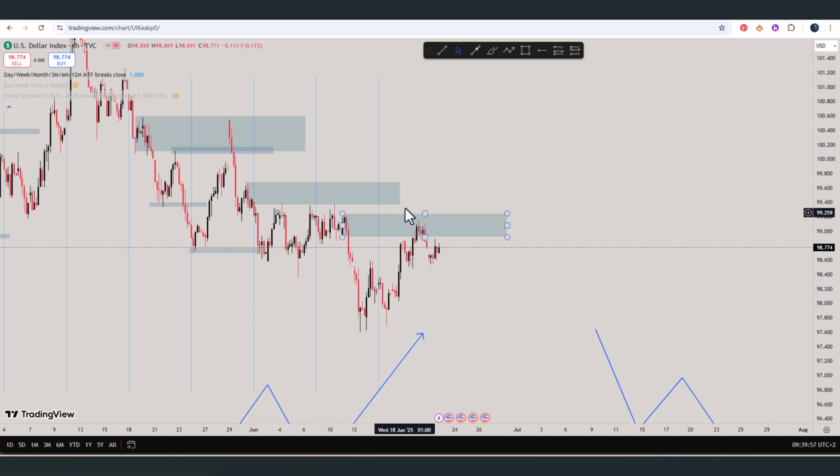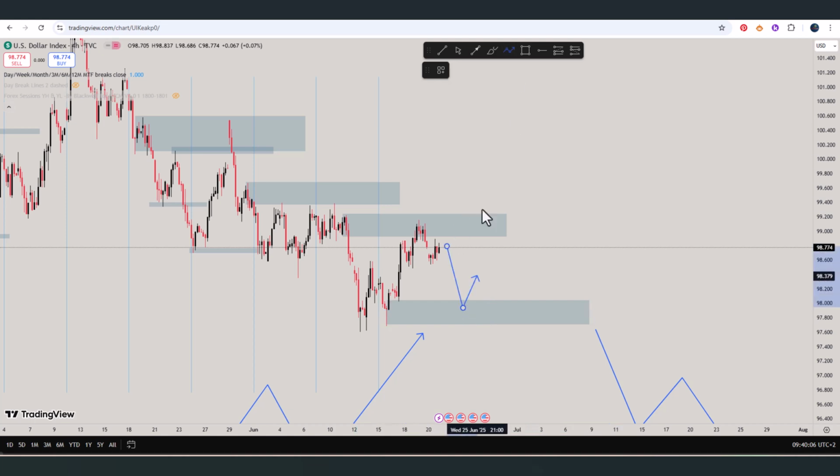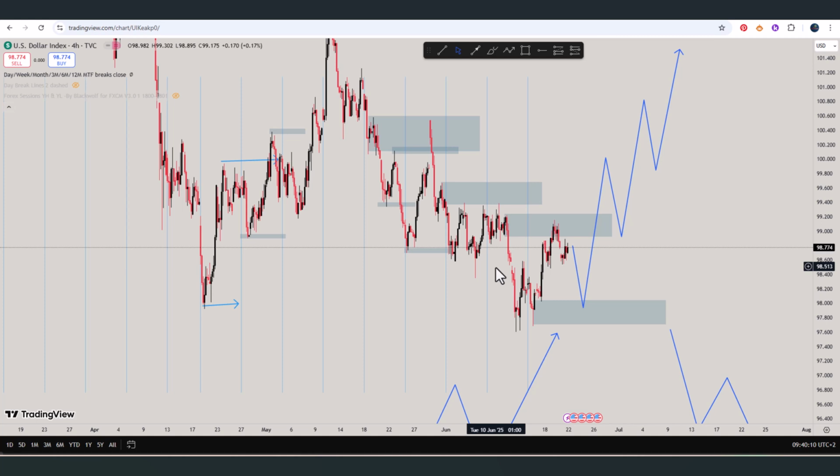When price goes up, breaks a high, what are you going to do? You are marking that low, and you are going to be doing this. You are waiting for price to do this as price goes up, because this is how market structure is going, and this is how you are reading market structure like a pro.